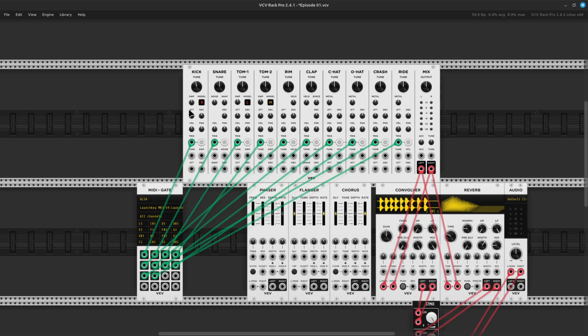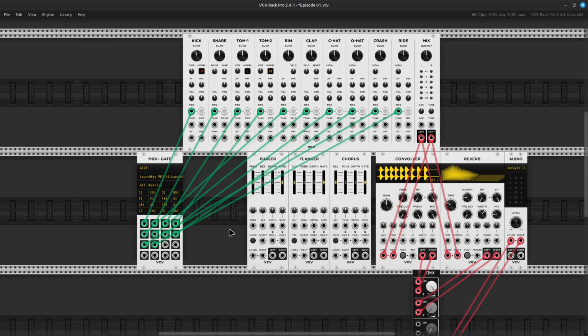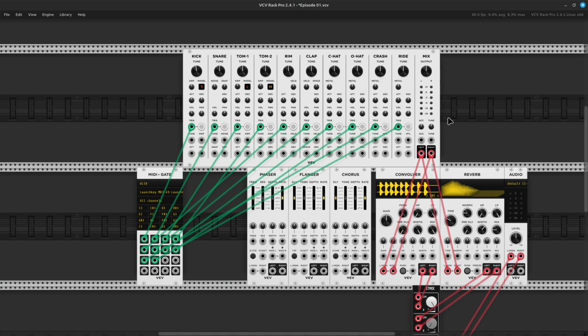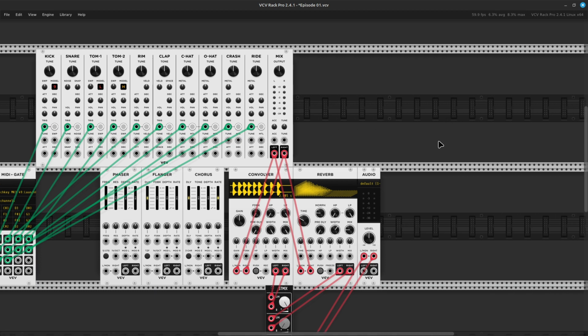So, considering the fact that all these drum modules also come as separate modules so that you don't have to use the full drum machine, basically what's on screen are the drum modules and their individual modules. These three modules here are flanger and chorus, convolver and reverb. That's all in Rack 2 Pro, without the drums, which come with the bundle though. And then there's also the Soundstage.